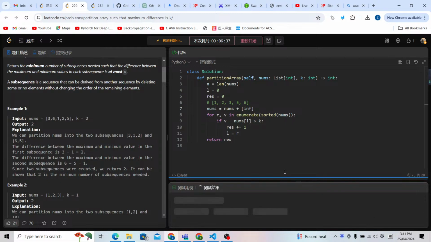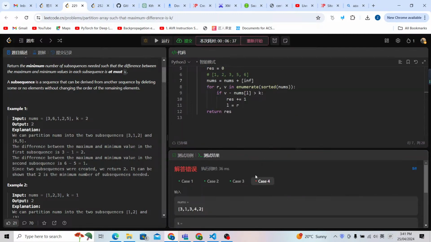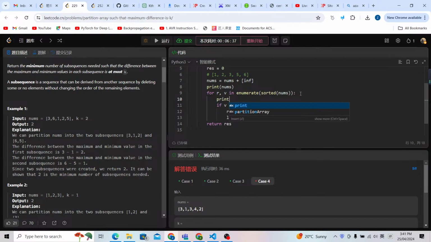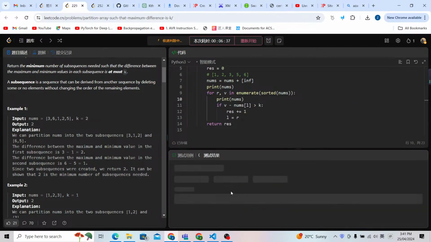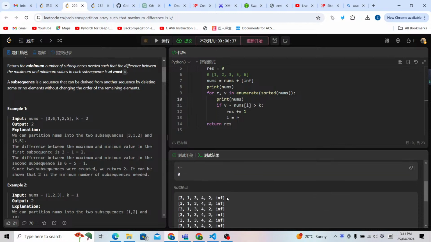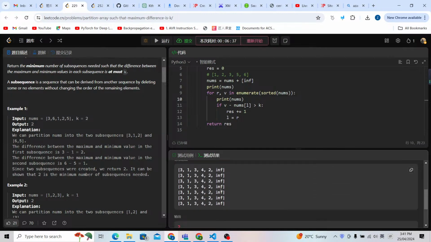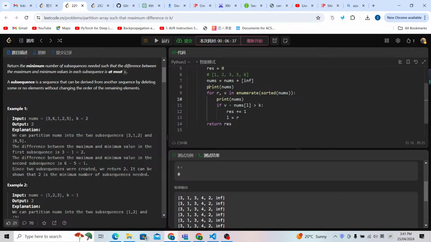But it is wrong. Let me check why it is wrong. As you can see here, we have a nums like that, but from here the nums is going to be different. As we can see, from here the nums is like this.